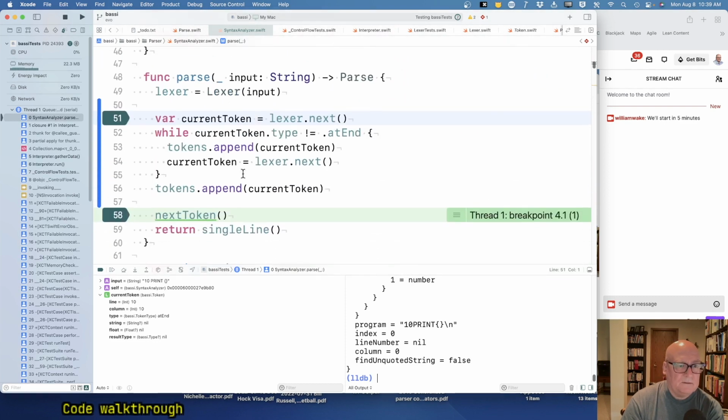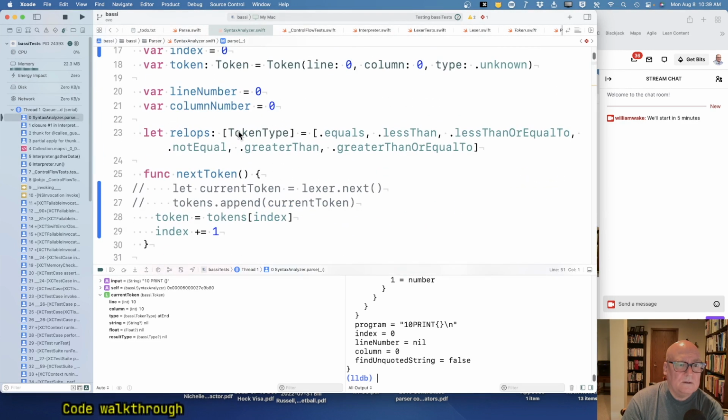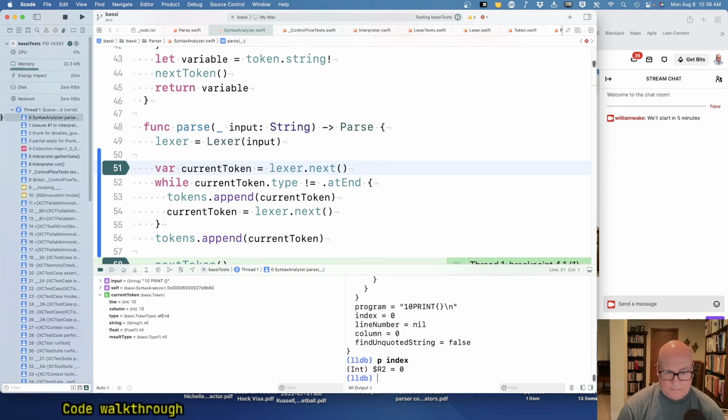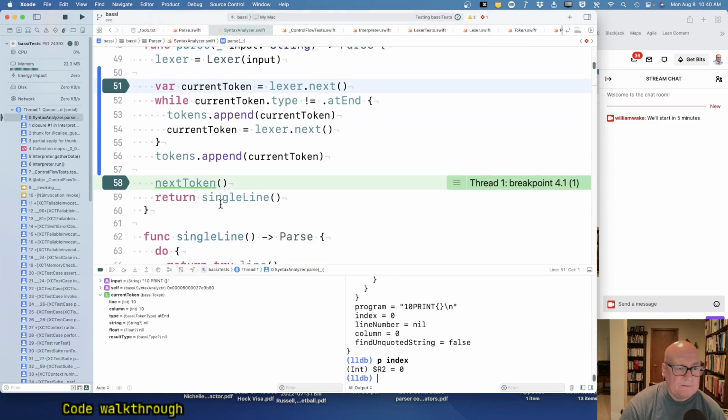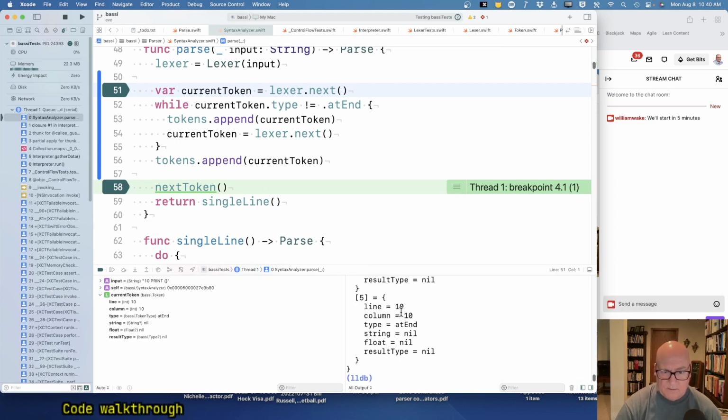Oh, did I not seed the token? Print the index. 0. Print the tokens. Add end. That seems fine.